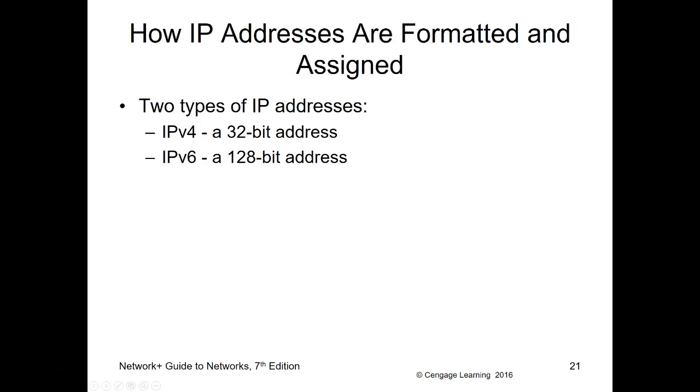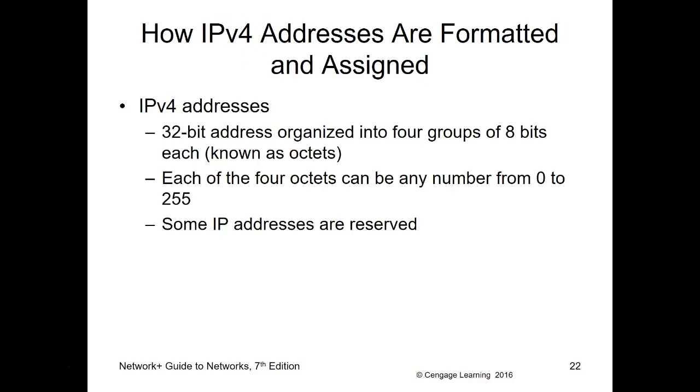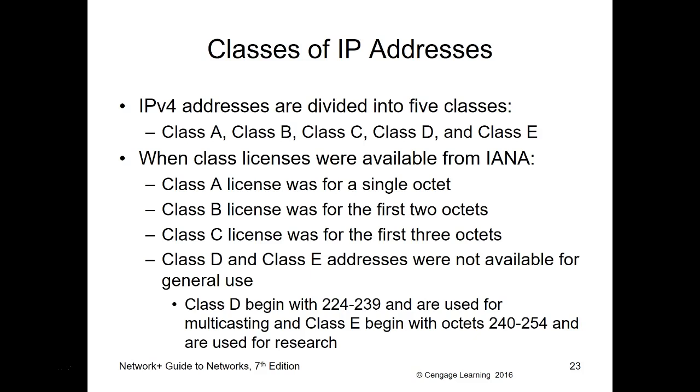Go back here. So we talked about 32-bit. We looked at what an octet is. Well, 0 to 255. We didn't talk about yet why I lied about that you could have 4 billion, because we reserve some of them. And we divide them into these classes. So this makes sense when we had 50 machines, 100 machines, 1,000 machines on the internet, but it doesn't make a lot of sense now.